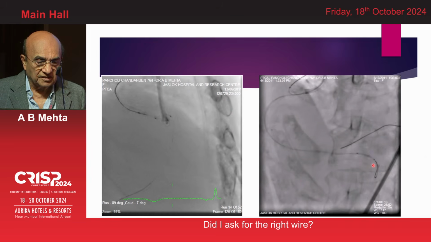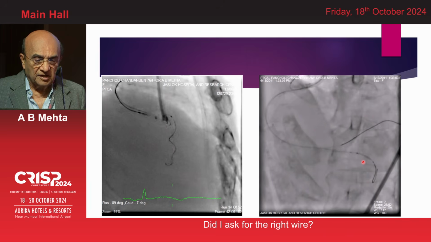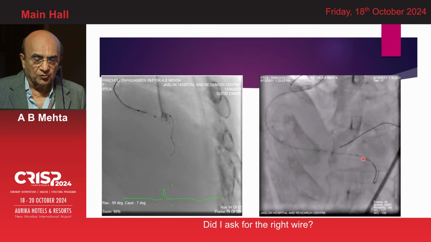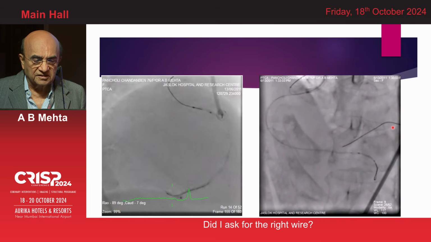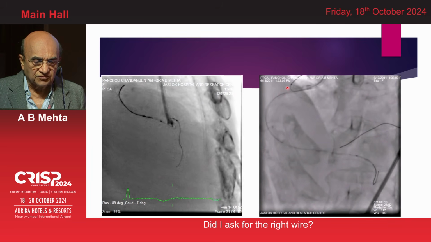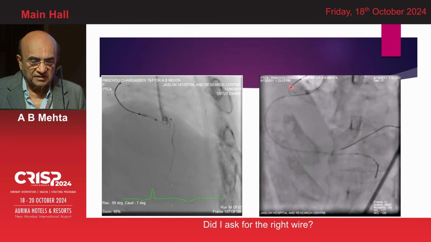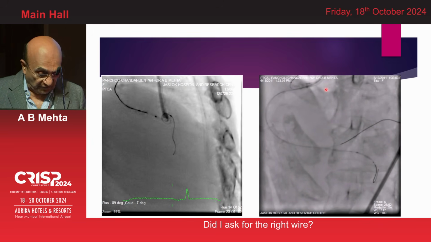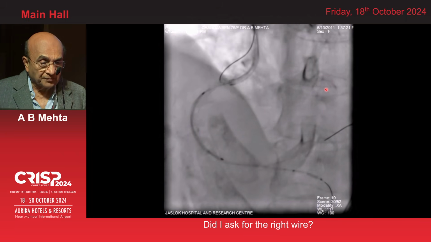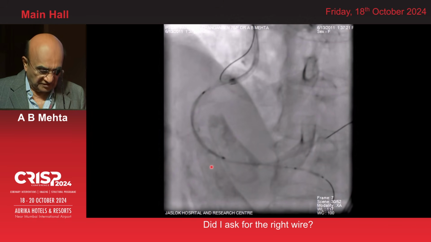In the adjoining slide, I have taken 2 wires. The second wire has got a balloon. When I inflate this balloon, it provides a tremendous power for the use of any hardware on the second wire, which is totally empty. This wire contains a balloon. On top of it, there is an anchoring balloon here, but this I have deflated, and if I want to deliver a hardware, I'll have to remove this because a 7 French guide catheter will not accommodate. Well, with this emptying of the anchoring balloon from here, I have delivered the stent here.